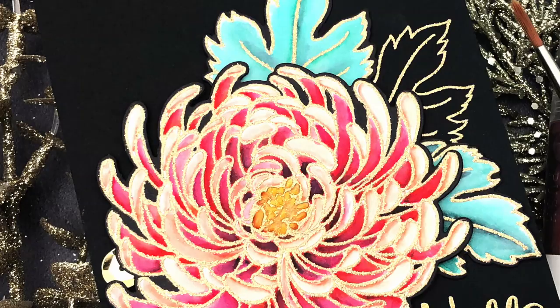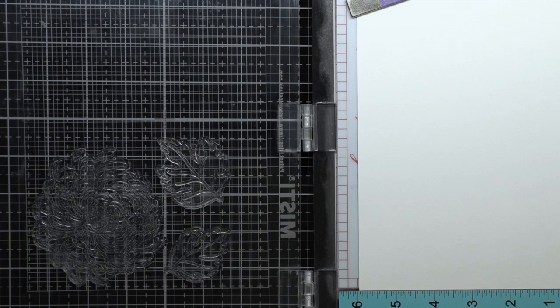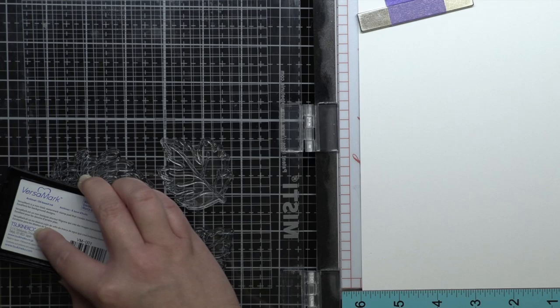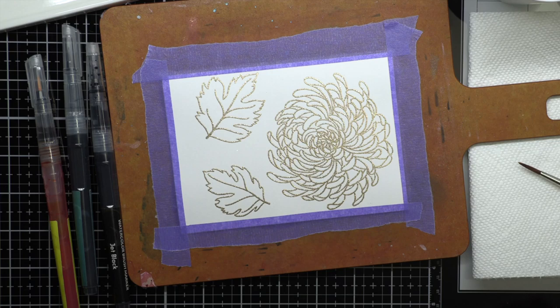So let's get started. First, I stamp my chrysanthemum and both leaves onto Strathmore Bristol Smooth Surface Watercolor Cardstock with VersaMark and heat emboss them with gold Tinsel embossing powder. Then I tape the panel to a hardboard for watercoloring.